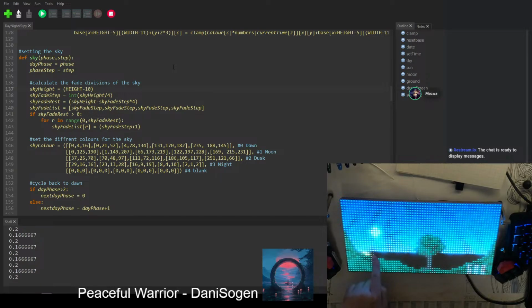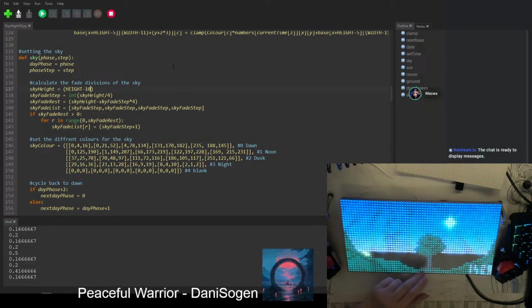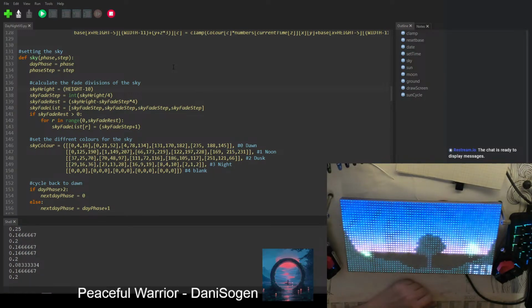You can actually see if the sky doesn't get rewritten, it kind of stays there. That way you could actually make a sea, which is just a reflection of the sky. Oh, this is really nice.